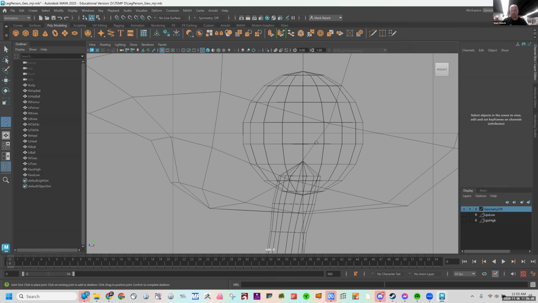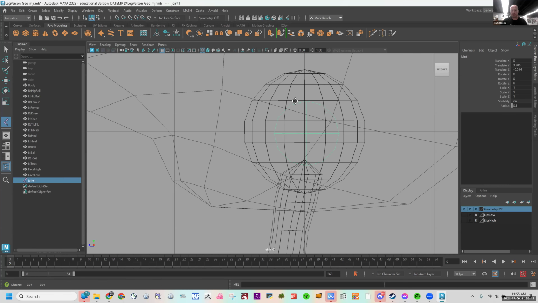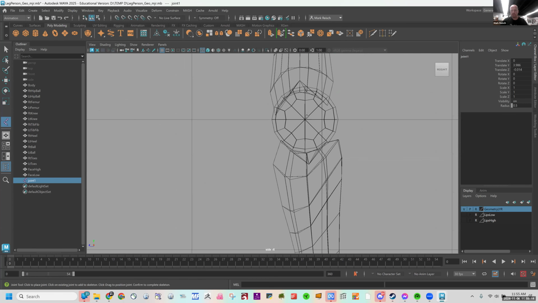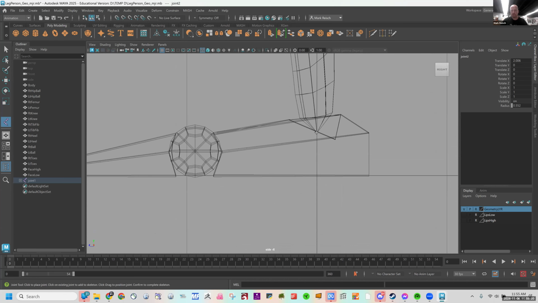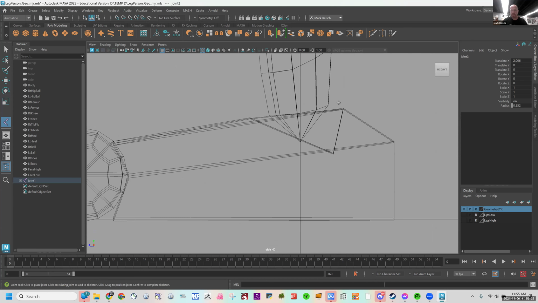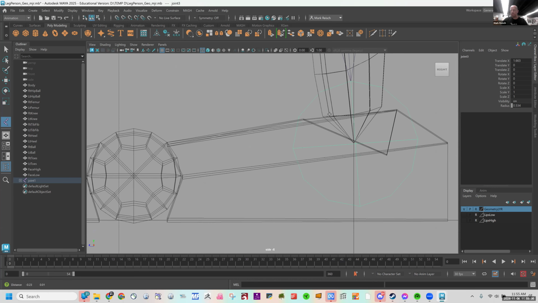If you remember that from last time, I'm just going to click in the middle here. I'm going to go down to the center of the knee. I'm going to go over to where this ankle joint is. In the geometry, it kind of dips down and then the leg geometry comes down. So I'm just going to go into the middle of that point and make a selection there.